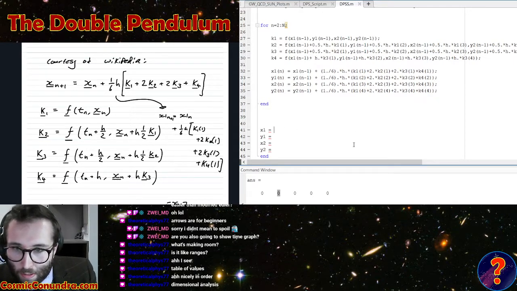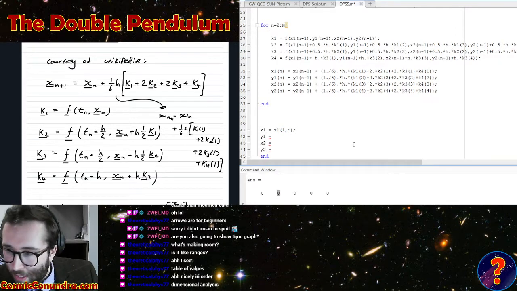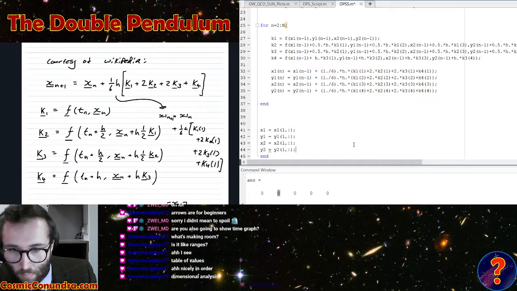So it should be the function x1 all the way along all of its n values. I can just write it like that, actually. If not, it'll pick out the nth value. The colon just means all values it will spit out. Y1, likewise, will look like that. X2 will be like that. And Y2 will be that. Okay.